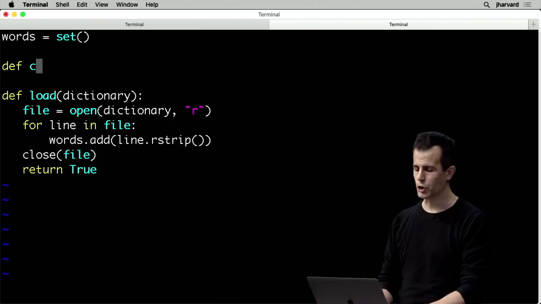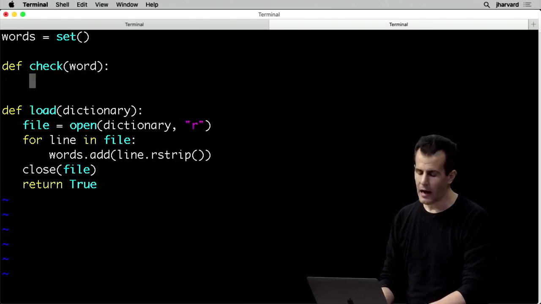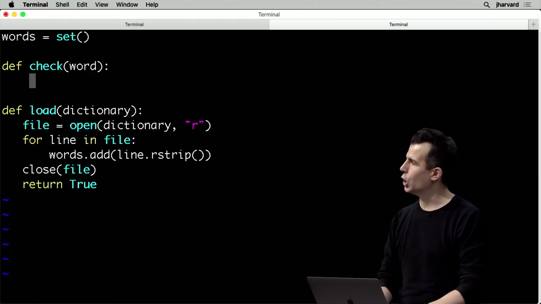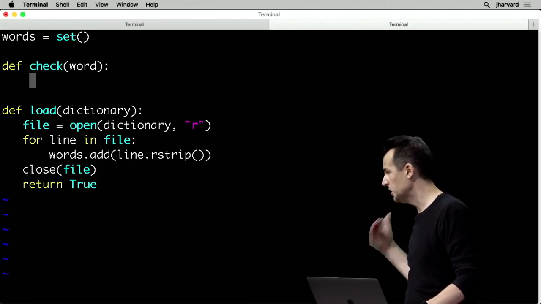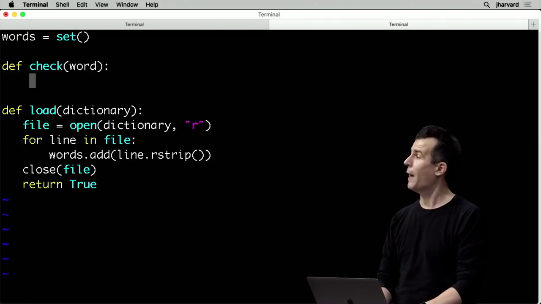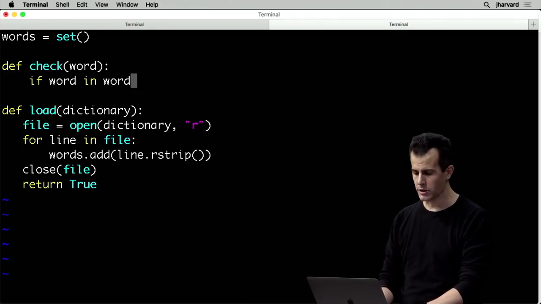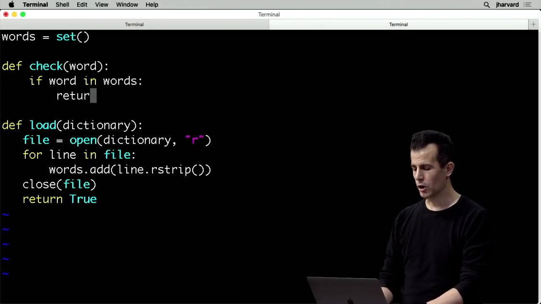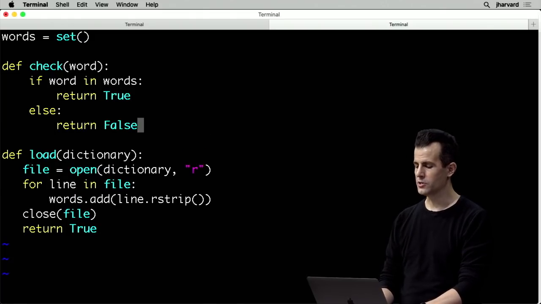Well, let me go ahead and define a function called check that takes a specific word as input, as its argument. And then I'm just going to check if that given word is in my set of words. Well, it turns out in C, you would probably have to use a for loop or a while loop, and you'd have to iterate over the whole list of words that you've loaded using binary search or linear search or the like. Ugh, I'm so past that at this point, so many weeks in. I'm just going to say if word in words, go ahead and return true, else return false. And that now is my implementation of check.